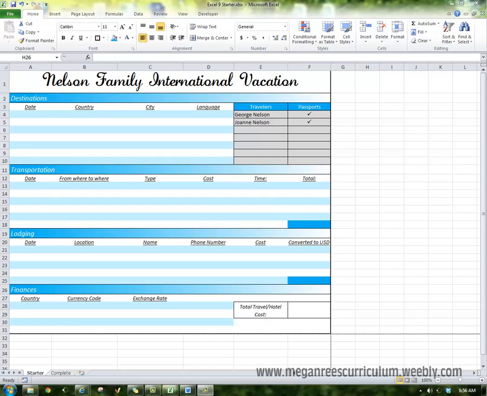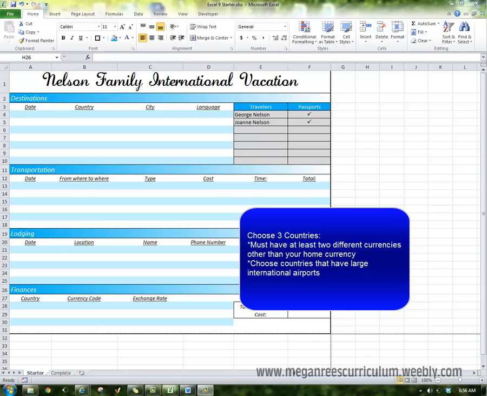First, we need to set up our plan for our international trip. So you need to choose 3 countries outside of your home country. I'm going to do this from the United States, that you would like to travel to. Now, when you're choosing your countries, a couple of things you want to keep in mind. First of all, it's required that you have 2 different currencies. So actually, technically, it's 3. So your home currency, US dollars for me, and then I can do 3 countries. 2 of them can have the same currency, but I do have to have 3 total that are different.